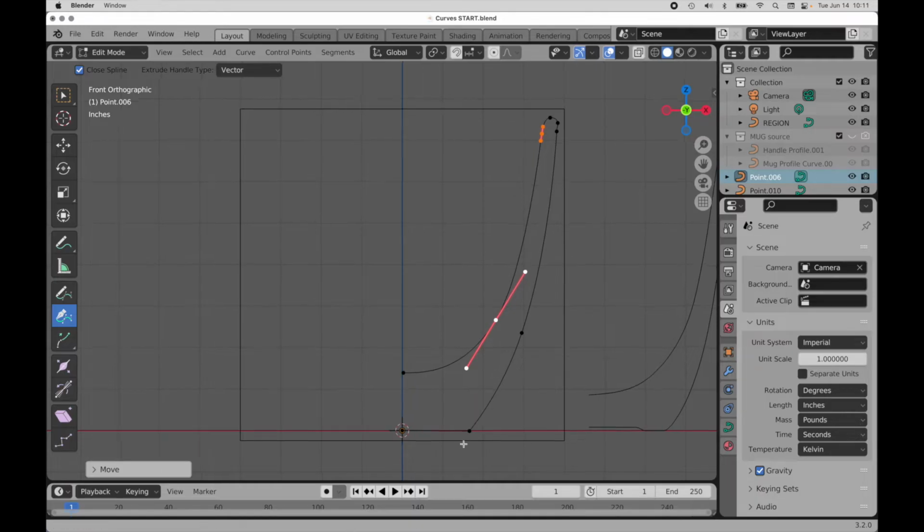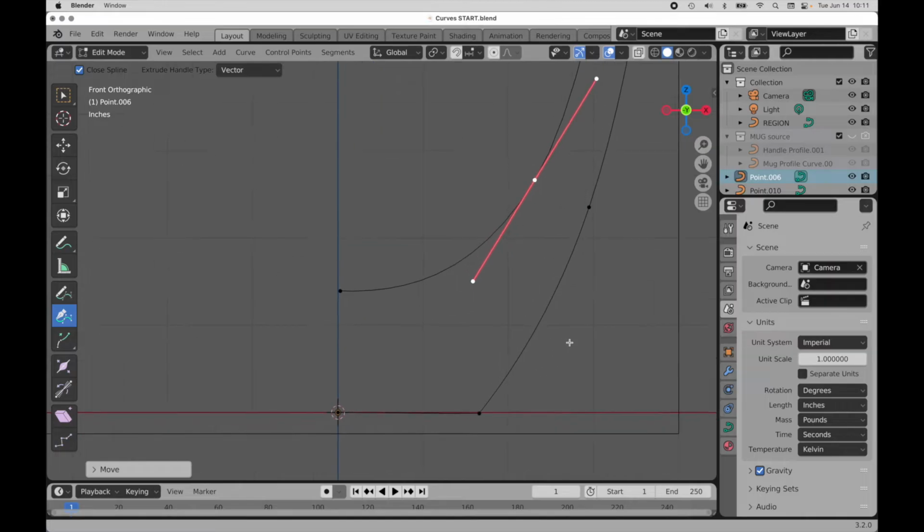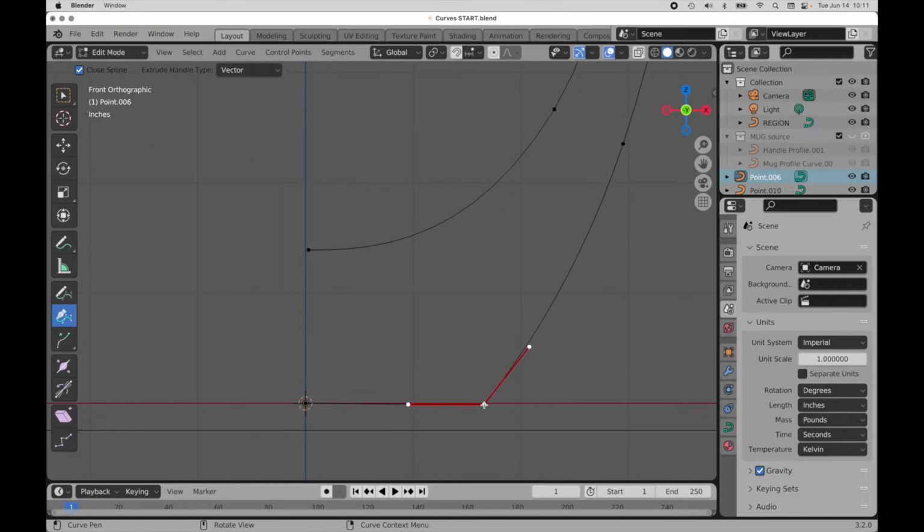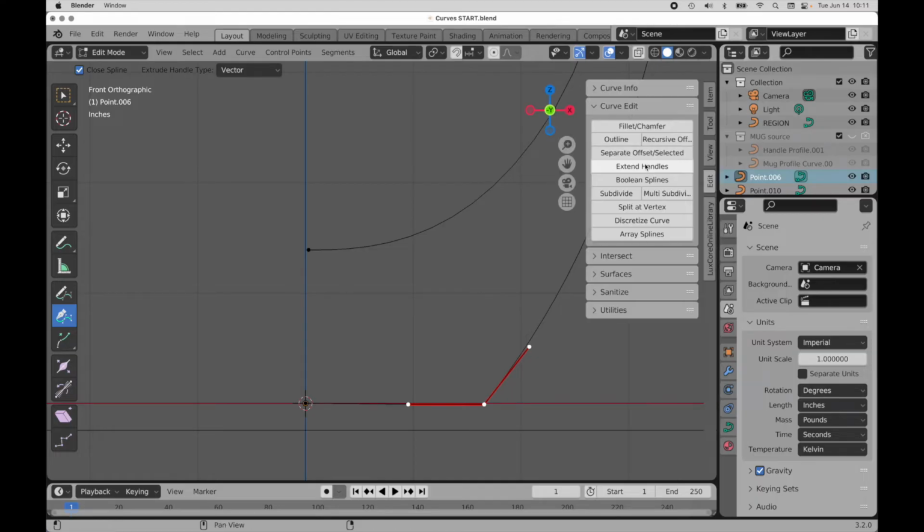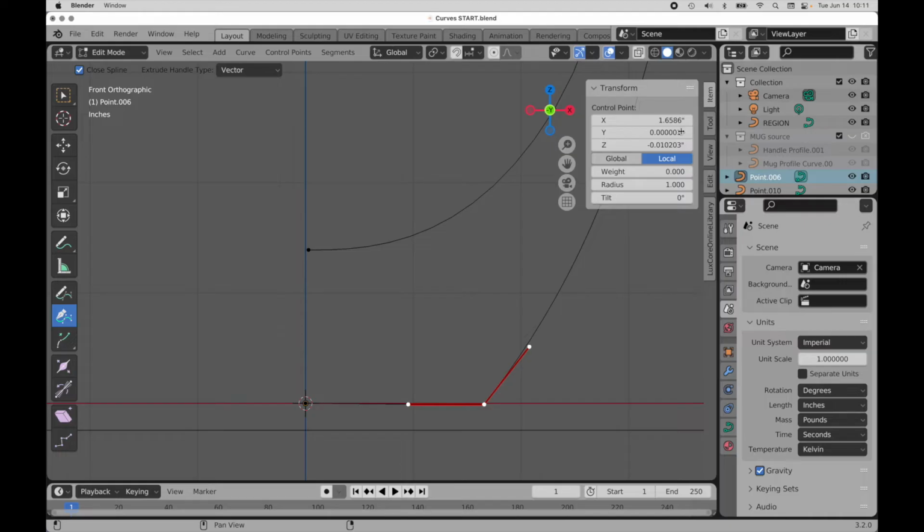So I'm going to come down here to the bottom, and I want to take this point and move it up so it's exactly at 0 along the Z-axis. So let's press the N key to bring up our controls here. I'm going to come up to Item, and I want to 0 that out on the Z, so I'm going to press 0 to get that exactly aligned to the original point.